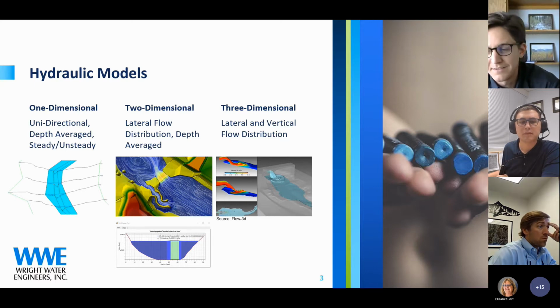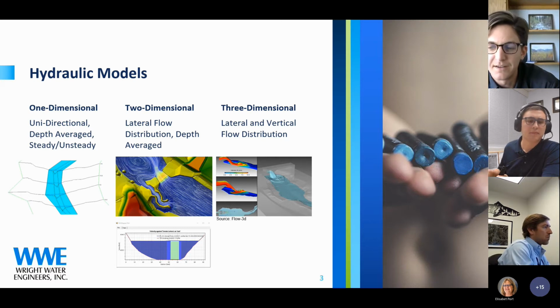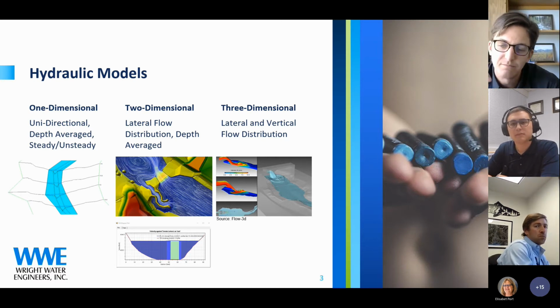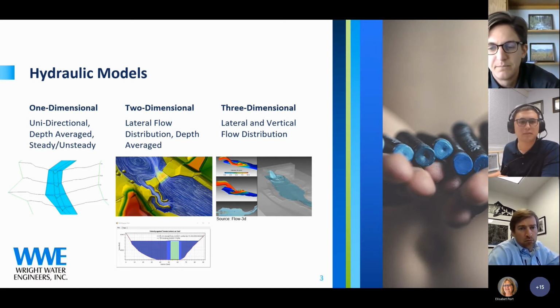However, you will also notice in that section that those velocities are depth averaged. So that is one of the limitations in a 2D model: you don't get that vertical variation through the water column. And that's really the largest difference between the two-dimensional and three-dimensional model.